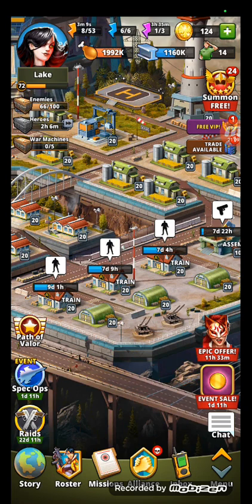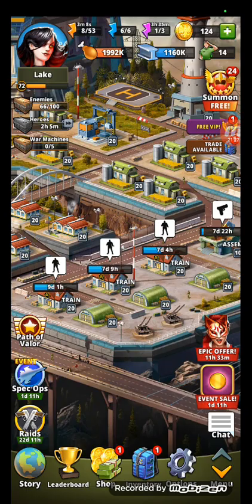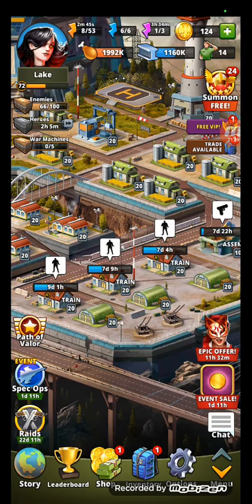Now, I can't even believe this, 17 ballistic armor. So, I'm going to empty my TS20 here and see if I can nab another 5-star green besides Dasha. Because I would really like that. Obviously, I'm a little imbalanced. I don't have a second 5-star yellow either. And yet, do I have enough speed holsters? I have 6. So, let's see if I can get a green or a yellow.